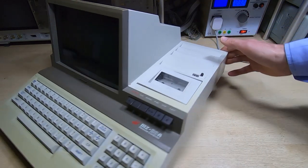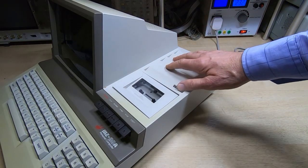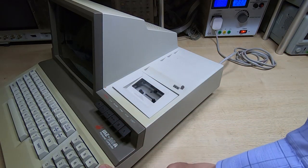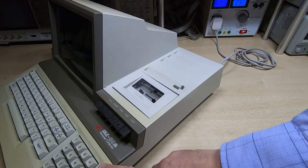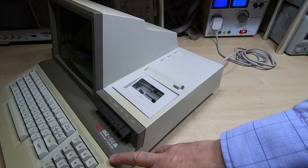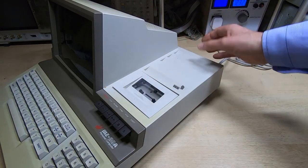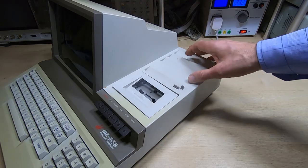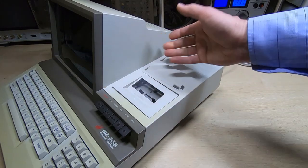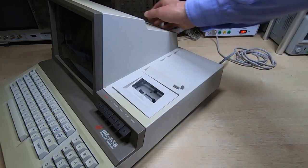Before we do that, we'll have a quick look around it. You can see the colour the plastic should be, and you can see it's quite badly yellowed. Now obviously there is a treatment for this, but I quite often don't bother doing it. If somebody wants to revitalise the plastic they can do that if they wish to. The equipment I keep, I tend not to do it — it's yellow, that's how it looks, and I tend to retain the age that they have when I get them.